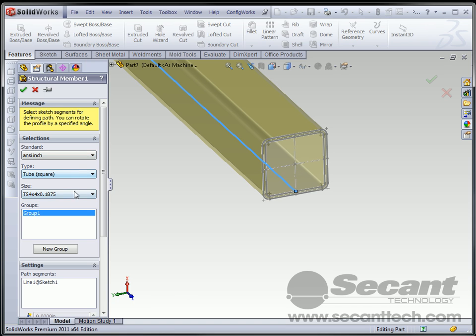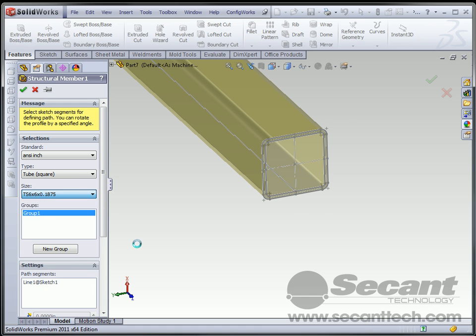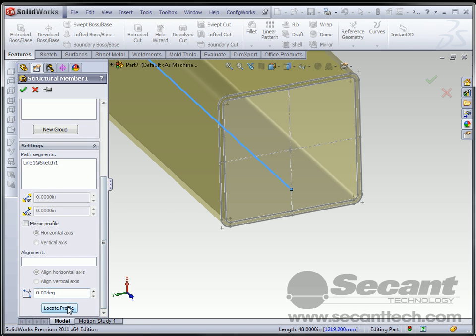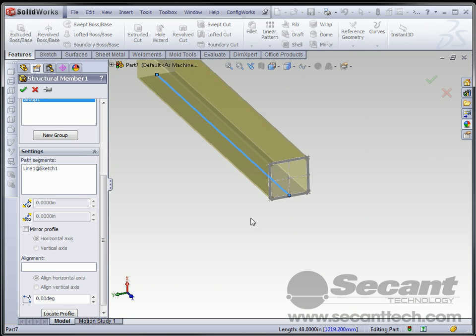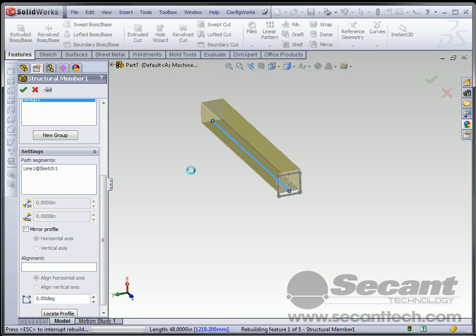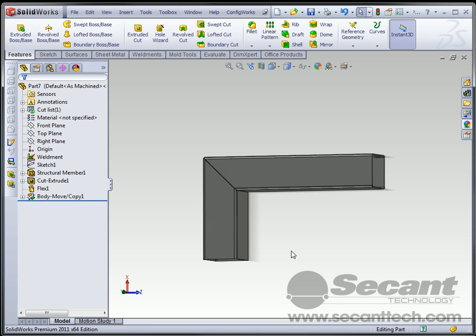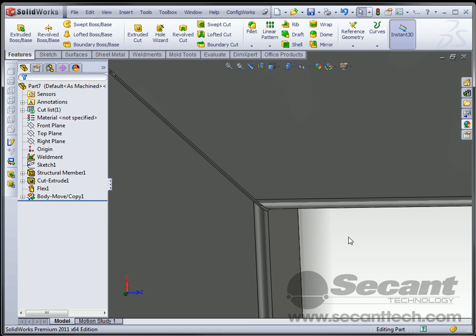All right, so let's go in here and just change the tube size here. Let's change it to something bigger, say 6x6. Now notice that this distance, it's no longer attached to that mid of the bottom there, so we have to relocate our profile. But let's relocate to the bottom there and tell it OK. And SolidWorks fixes it just right back up like you wanted it to. And everything works really well because we had really good design intent. We used the open cut method. It works really, really well.